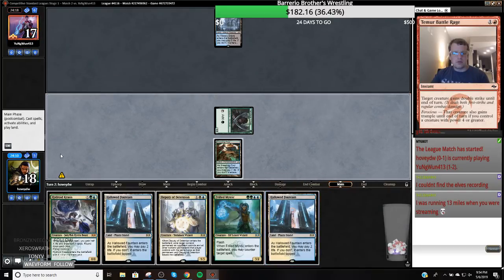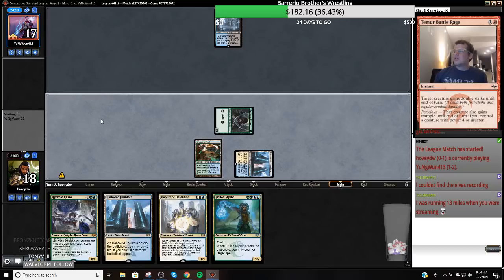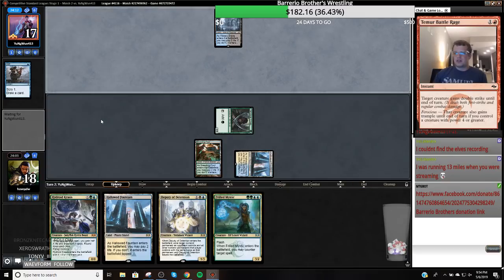This is like a blue, like what Austin Collins was playing, like the blue-black midrange deck, I guess. Yeah, I saw that. You're a big man to be running there, Tyler.